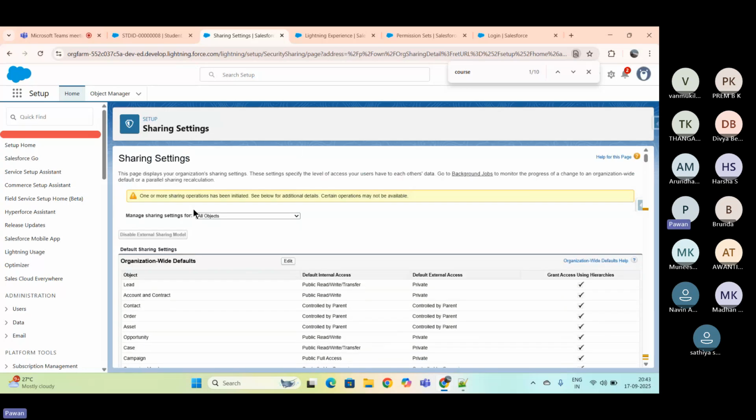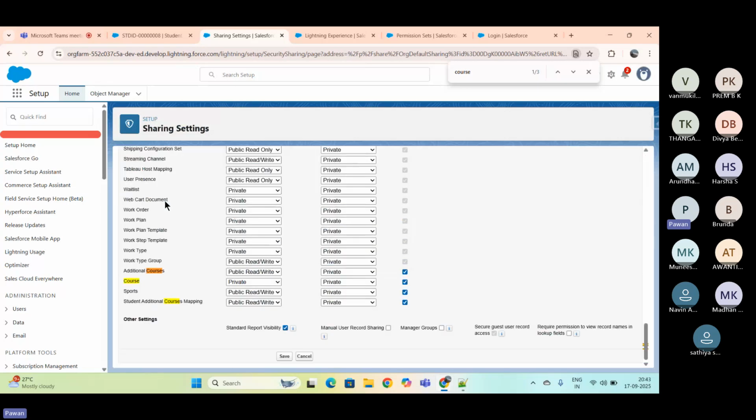No, right? If you see the naming convention itself, it is organization wide default settings. That means you need to club all the different profile scenarios. So here, what is the common permission everyone should have? Only private, right? The student should not have the edit or read access to other records. At the same time, the faculty should have the edit access or the read access to other records. Now if I give public read, what will happen? Both student and faculty can see all the student records, can read. Right? So now what do we need to do?